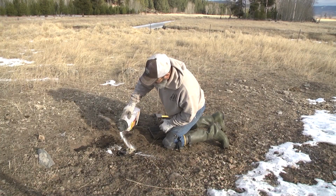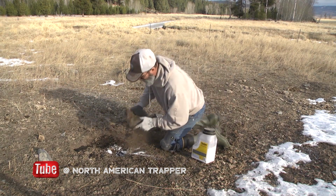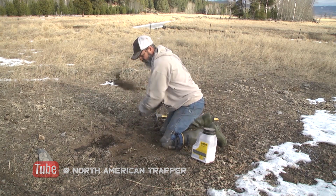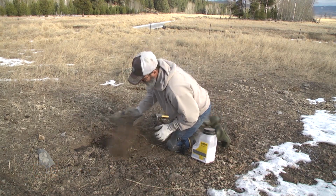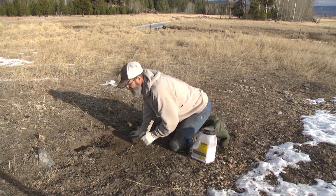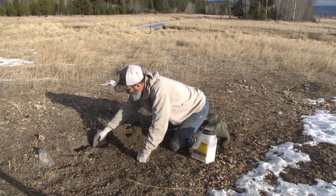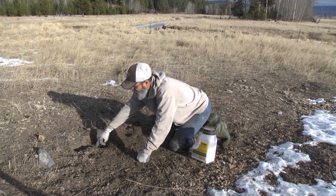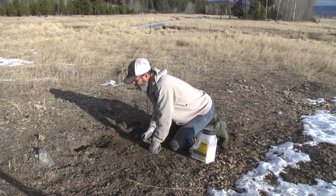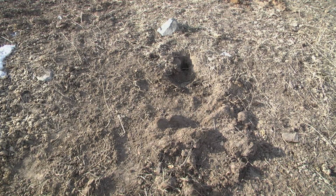We got like 6 inches of frost right now. We want to use plenty of calcium chloride to keep this trap working. You get it bedded in really nice and solid. Like I said, they're habitual, so what's probably going to happen is the coyote felt safe coming in this way on this set, and he scratched my bed out, or my dirt off right here, exposed a little bit of the pan. I'm not going to cover that back up. I'm going to leave it set just like that. So when he comes back in to do it again, that trap is right there waiting on him.